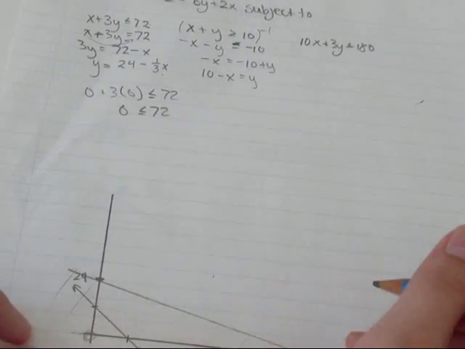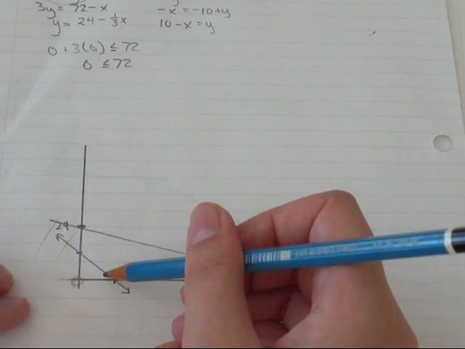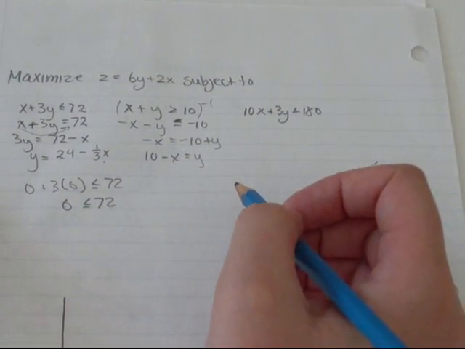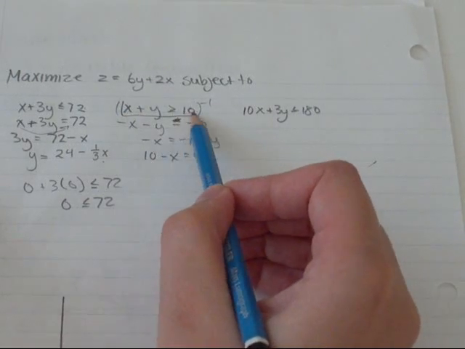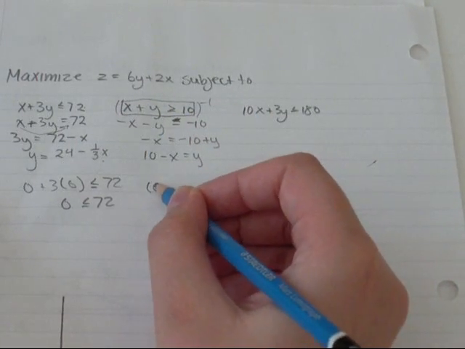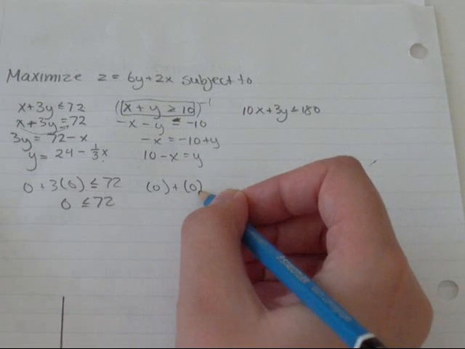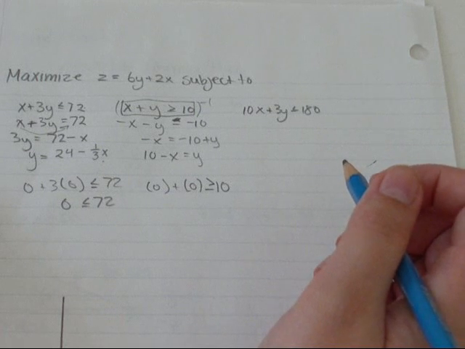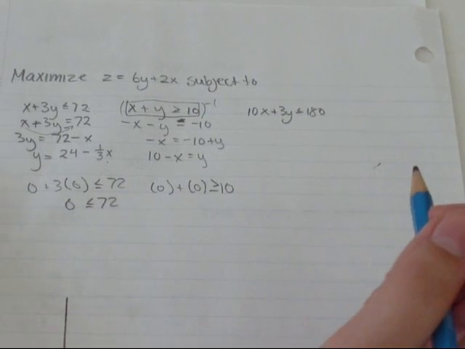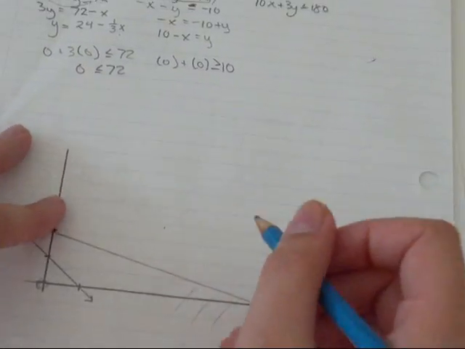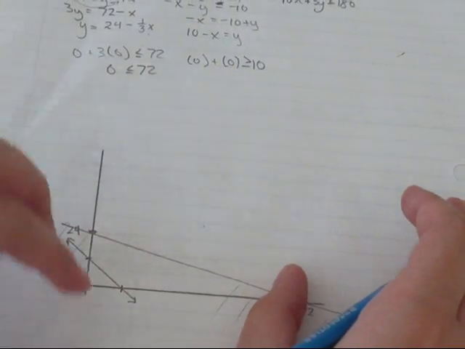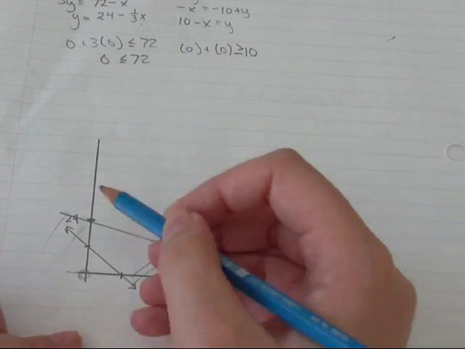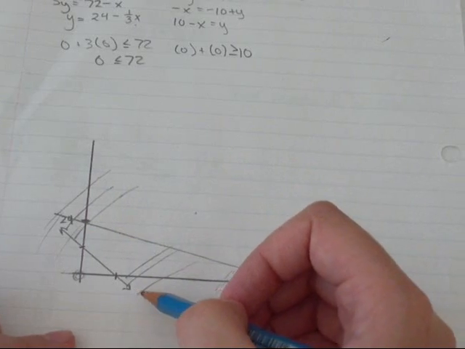So then the origin's still not on that line. So I can use it again. So I'm going to pick (0, 0) and plug it into this original inequality. So x is 0 plus y is 0 is greater than or equal to 10. Is 0 greater than or equal to 10? No, I don't think so. So I'm going to shade the side of the line that my point did not occur since it made my inequality false. So I'm shading this side of that line.